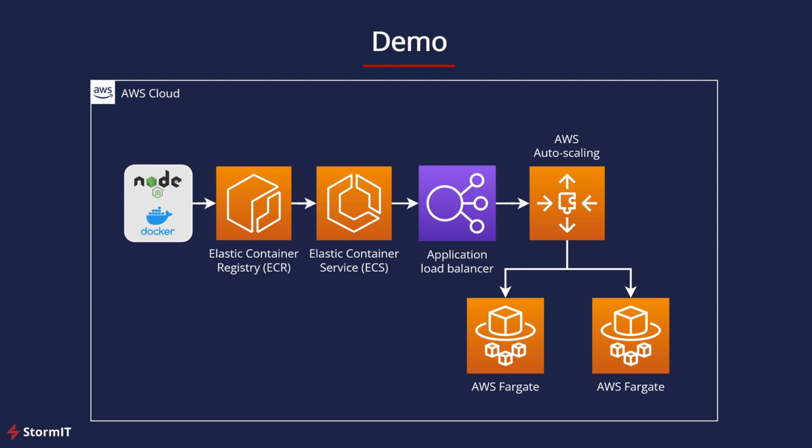I will only create a new ECS cluster with a new task, and the main thing here will be auto-scaling. So we will take a look at how to create it, how to create a policy, how to check it in CloudWatch, how it works, in how many minutes it will start working, and we will test it out by Route 53 health checks to check how quickly we will get a new AWS Fargate instance when we get to some point in number of requests to our ALB.